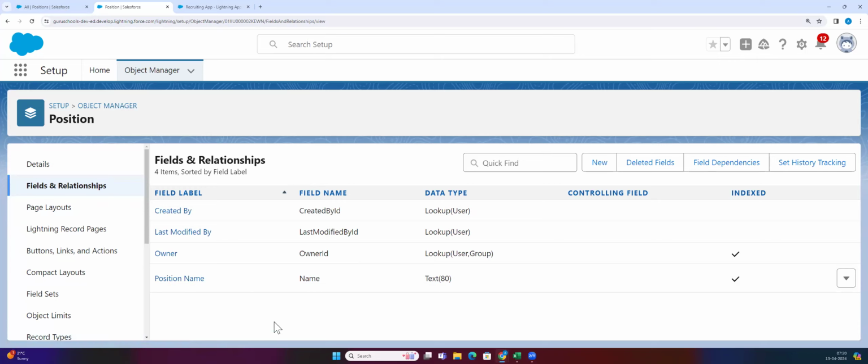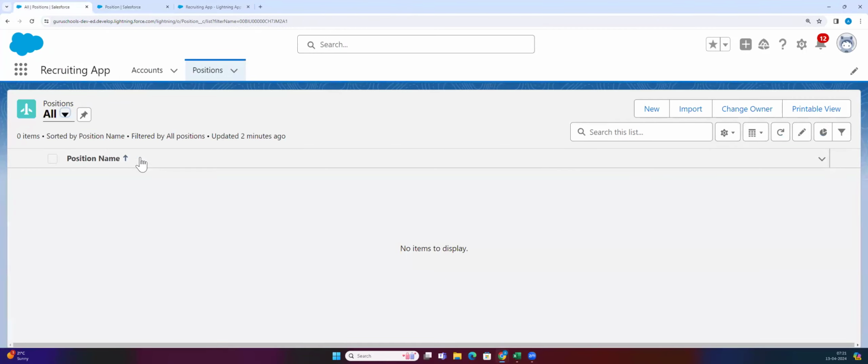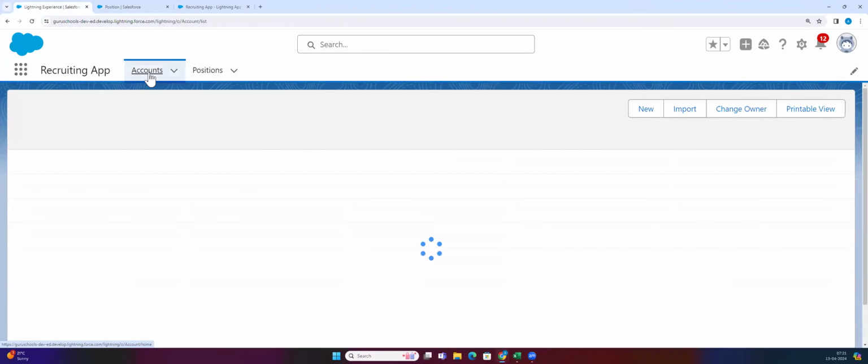So I'm going to create the first custom field, which will be the status field, and the status field will have some predefined values. For example, new position, pending approval, open approved, closed, like that. We have to give these predefined values so that whenever we create any record for position, we can select a value.